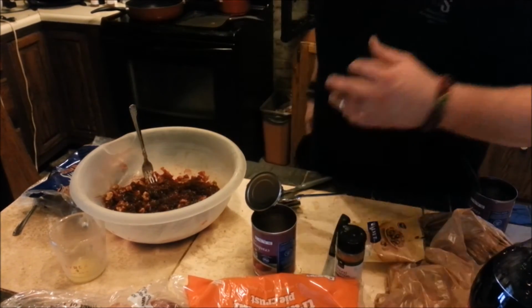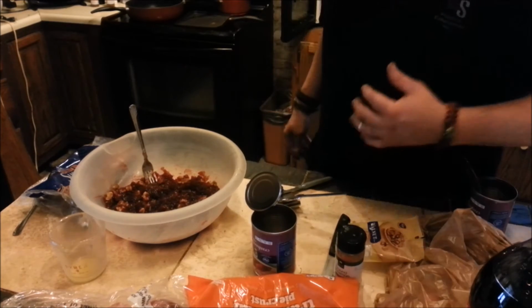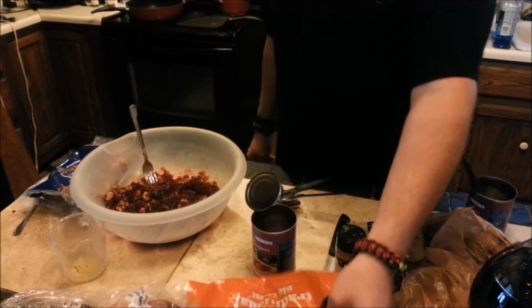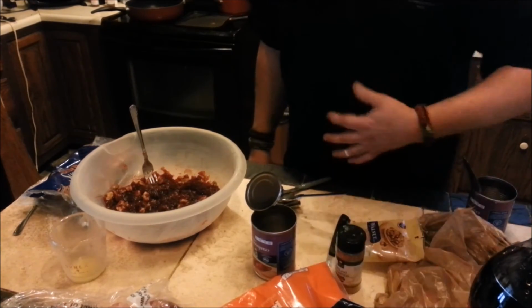Now that's mixed up, I'm gonna wait for the apples to get done, and I'll mix those in there, and then we'll put them in our pie crust and bake them.